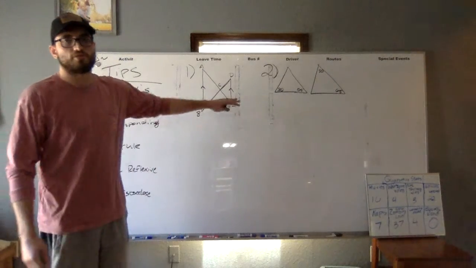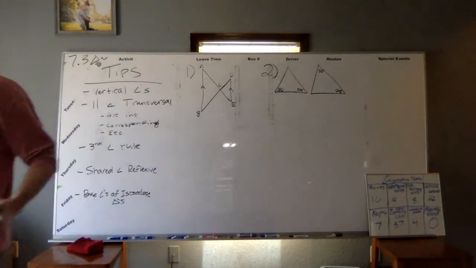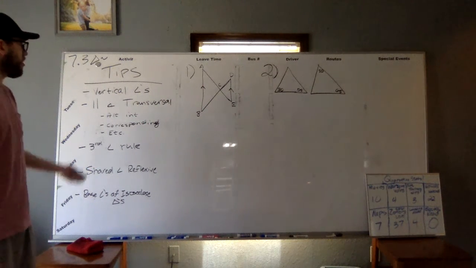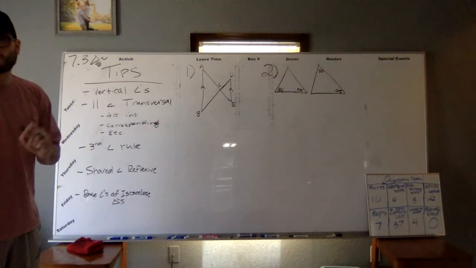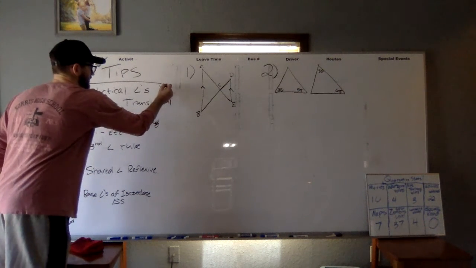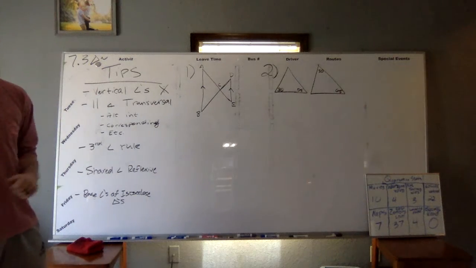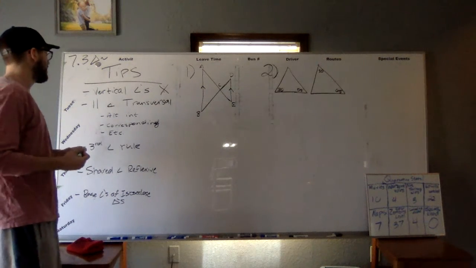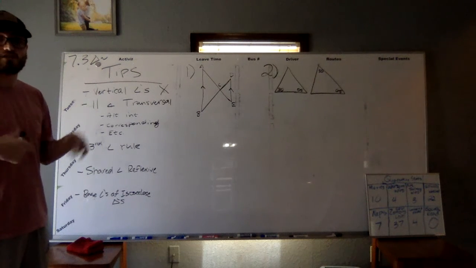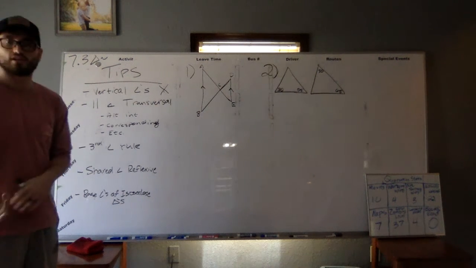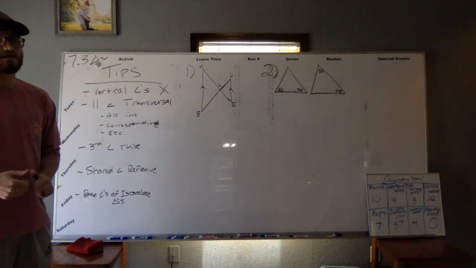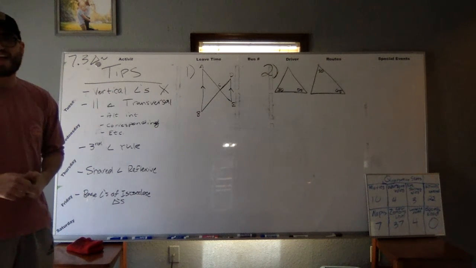All right, so here we got 2 examples up on the board. Also, some tips, some things to remember, that are going to be useful. 1, vertical angles. Don't forget, vertical angles are congruent. That's where I always draw this little picture of an X and then tell you like top and bottom or left and right. Those are vertical. They're congruent. The second one is parallel lines and transversals. So if you have 2 parallel lines and a transversal, don't forget things like alternate interior, alternate exterior, corresponding. Same side interiors are supplementary, things like that.